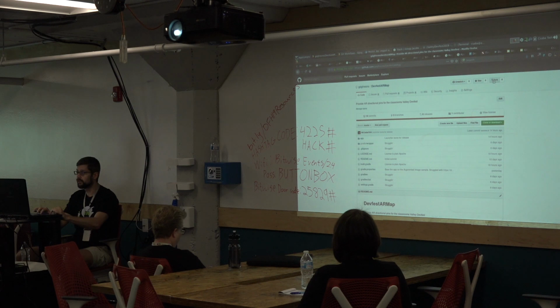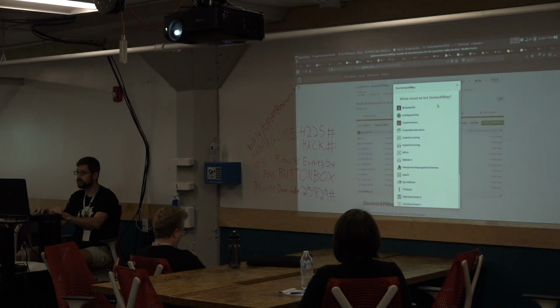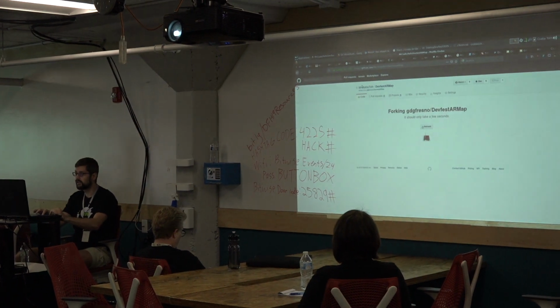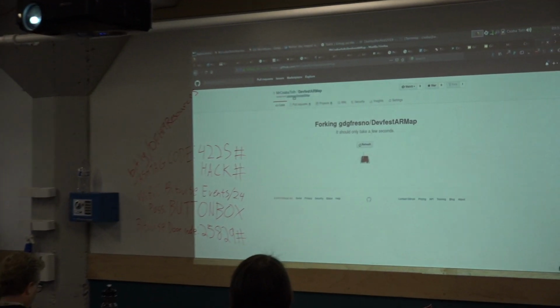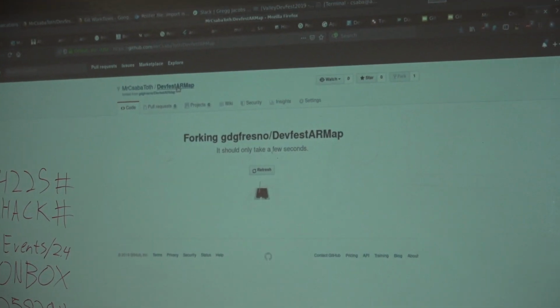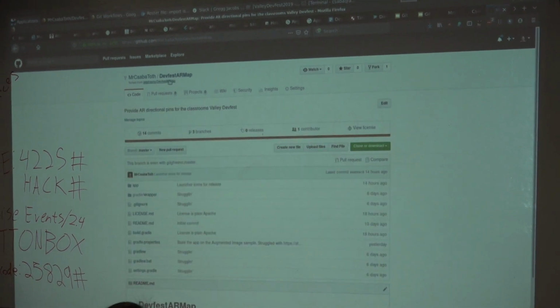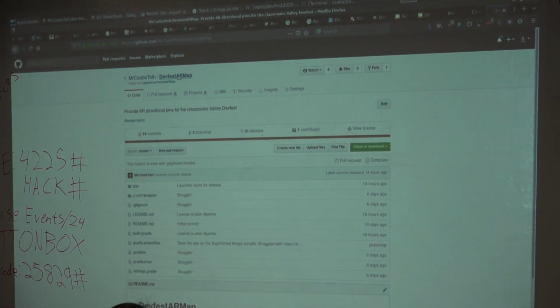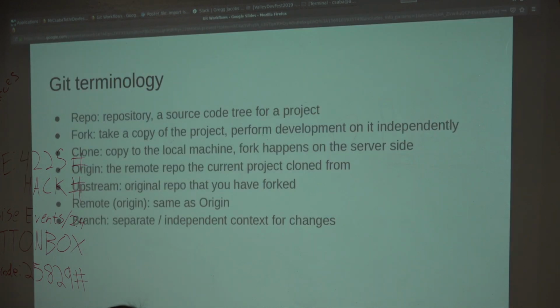I want to contribute to this, so I say fork. Now I'm forking it to myself. Right now it's at GDG Fresno, and I forked it from there. Now, if I start to work on this and have a local copy, then what you see here on GitHub is the remote, and the upstream is this GDG Fresno. This is where it was originally forked from. So this is what upstream is.